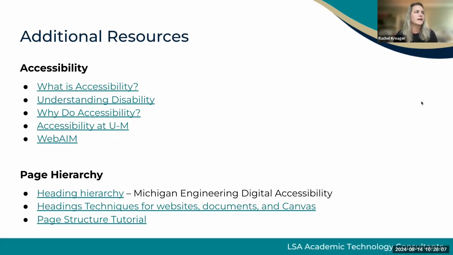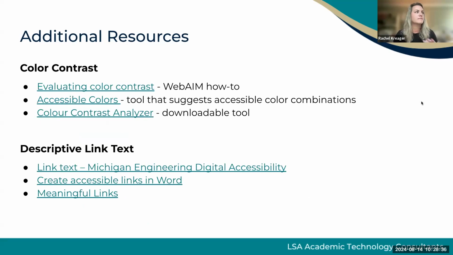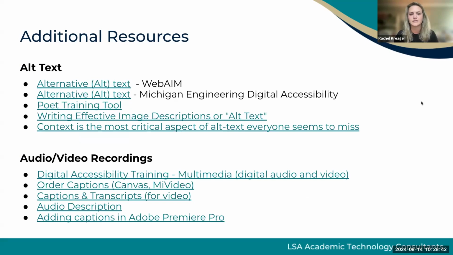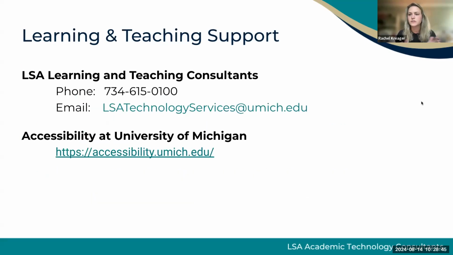And then I've outlined a lot of resources for you for the different guidelines. So we have just kind of general accessibility of why it's important, understanding it. The WebAIM website there, that is a really comprehensive resource, and that is the one that I go back to most consistently. So that WebAIM website there is going to be really helpful for you and your students. And then page hierarchy, I have some additional resources for color contrast, descriptive text, alt text, video recordings, audio recordings, etc.